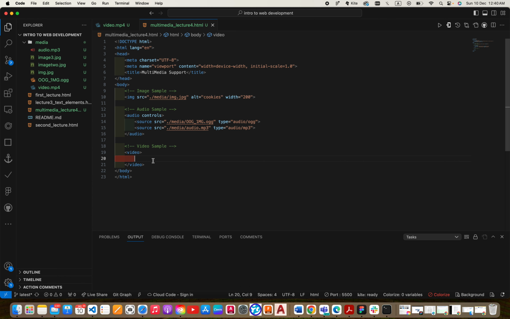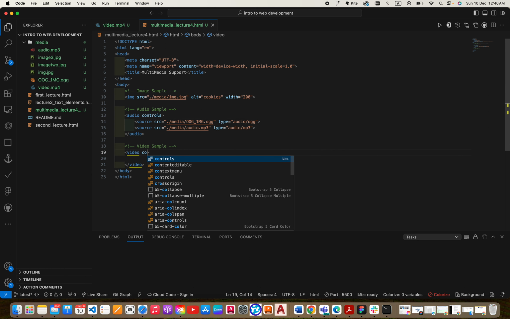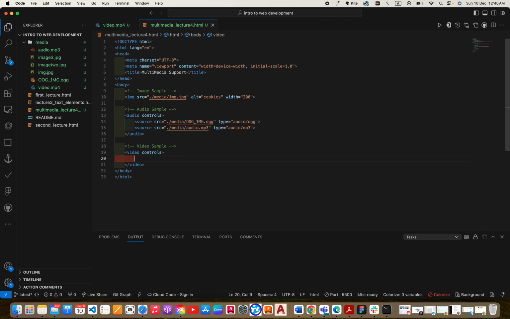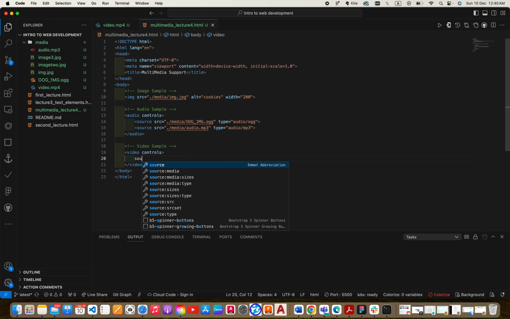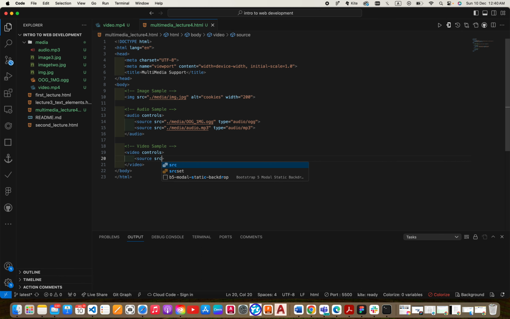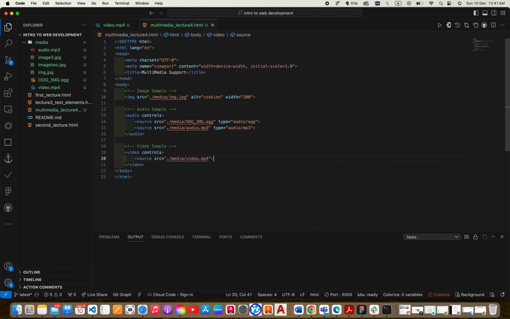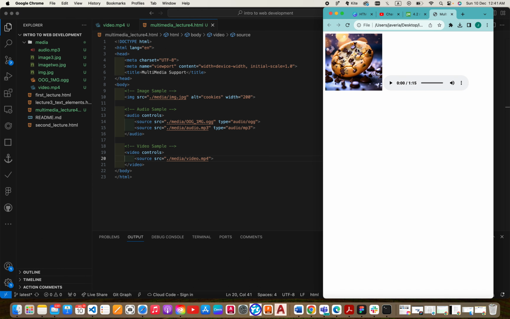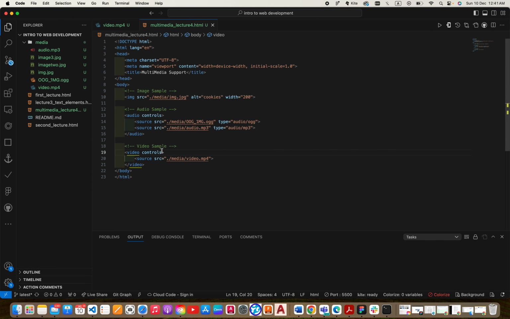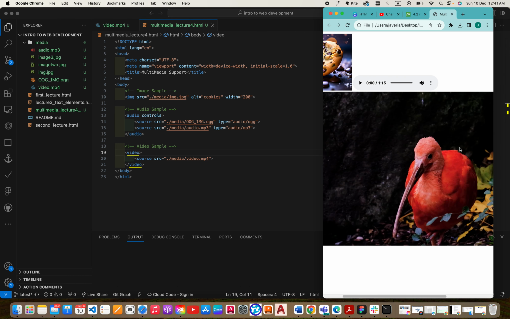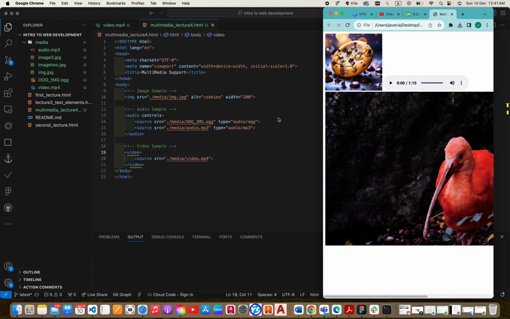So this is video, and for video we also need to do the same things like I said earlier. Control is needed, so here are the controllers, and here is the source, and inside the source here is the source slash media, and media, then the video. Which one video? This one video. This is our video, and I am going to my browser. What happens if we remove the controls from it? Come back, refresh, you can see it's nothing, it's doing nothing actually.